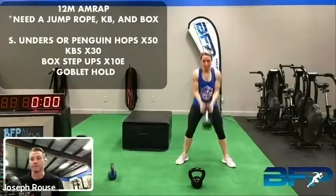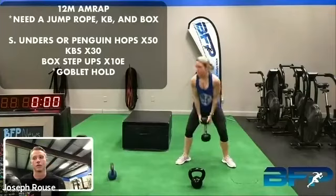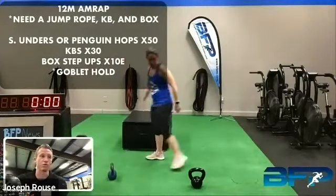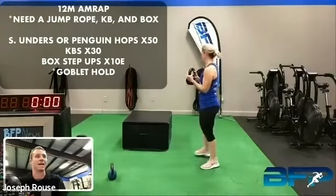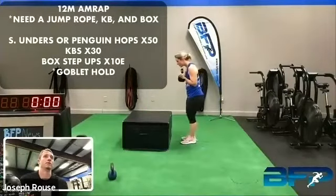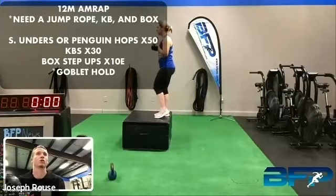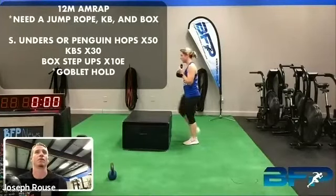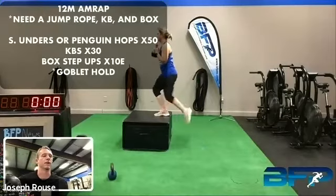And then you keep it real tight to that groin as you drive those hips back. So you got 50 single unders or penguin hops, 30 kettlebell swings, and then you're going into box step ups for 10 reps each side. And the challenge is to hold that weight in the goblet position, because that's going to make it harder to breathe and make your heart rate go up a little bit higher. So she's going to go 10 straight on each side, driving through that heel. And then she'd switch legs and go 10 on the other side.